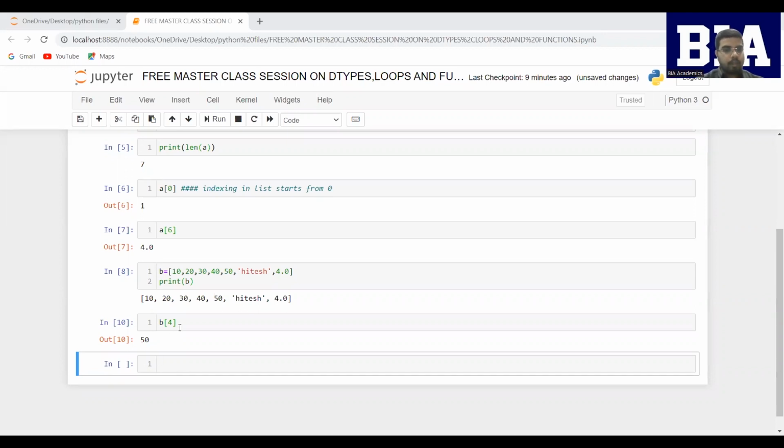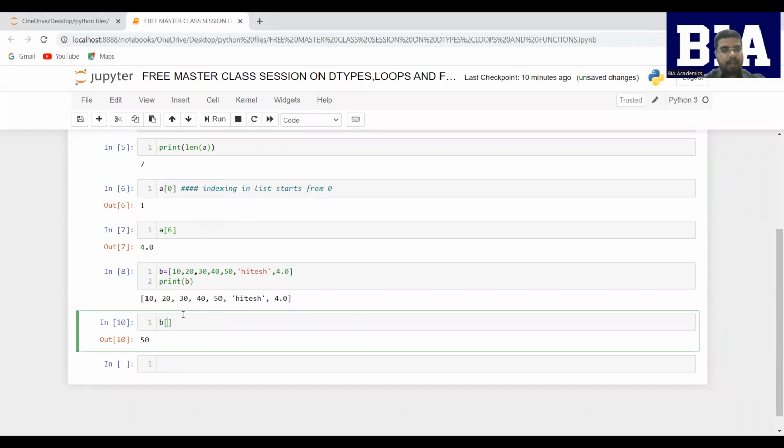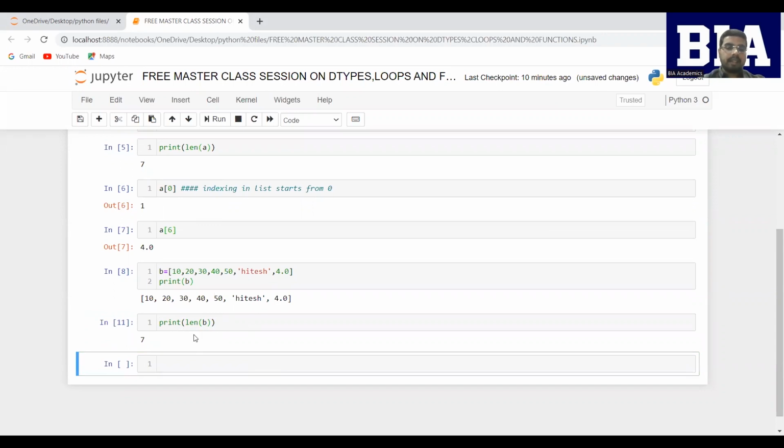Okay, Aman. So we were at indexing. To get access to the last element with the help of index position, I gave you a shortcut. I'll be checking my length of the list. So let me check my length of the list. Okay. The length of the list is 7.